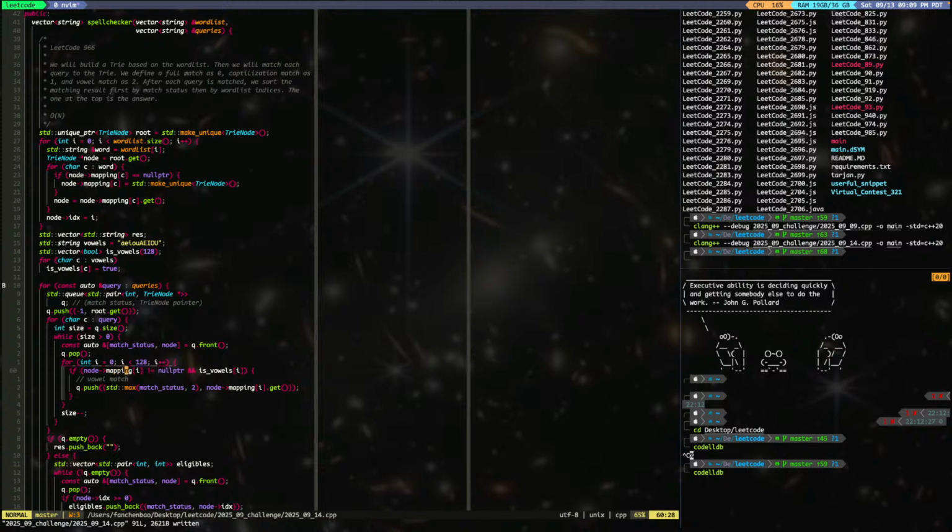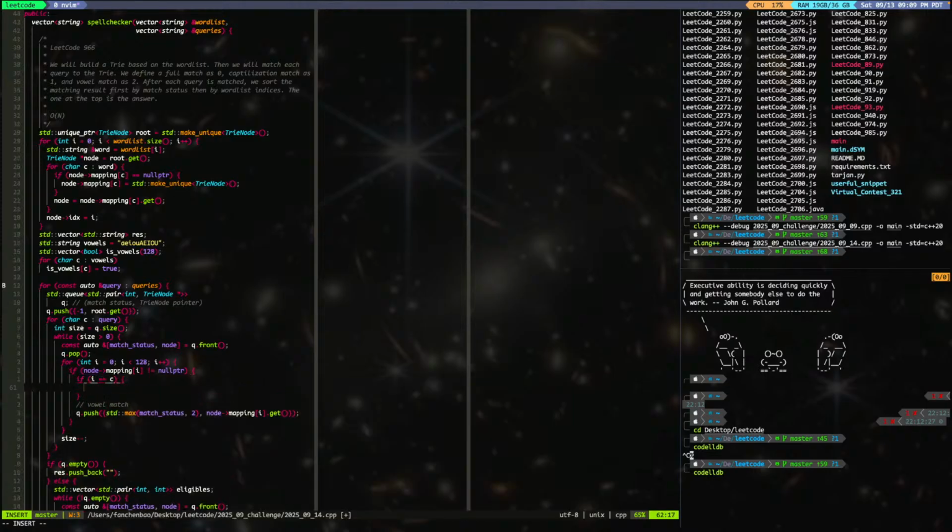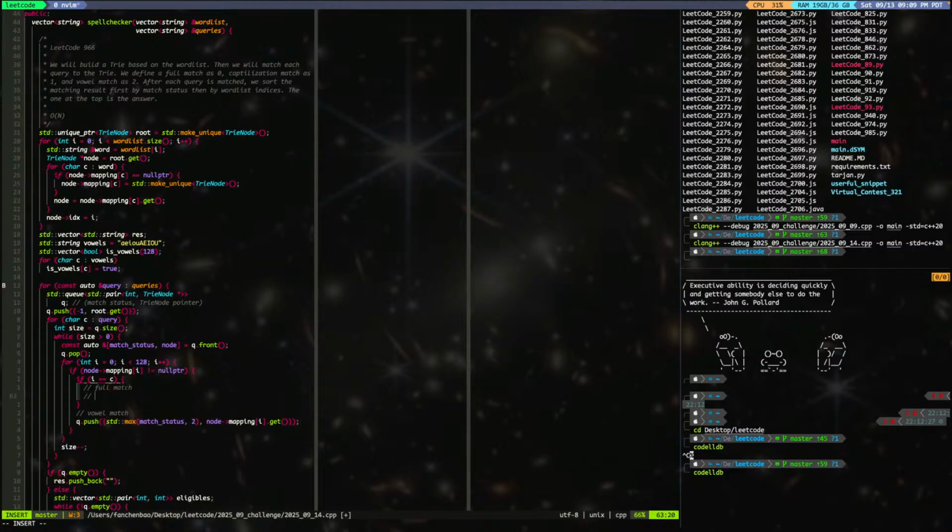Right? So basically it has to be not equal to this. And then here is the interesting thing. So if I is equal to C, right? This is a full match. I don't know.